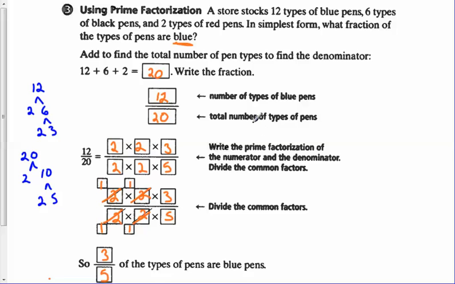We could do that a much quicker way. If this method, going into prime factorization, is a little complicated, we could look at 12/20 and find common factors between 12 and 20. They both share a 4 as a factor. So we can divide 12 by 4 and get 3, and 20 divided by 4 we get 5, and we get 3/5 much quicker. Either method works. If prime factorization is your way, excellent. Otherwise, our greatest common factor would be 4, so we could simplify that way as well.